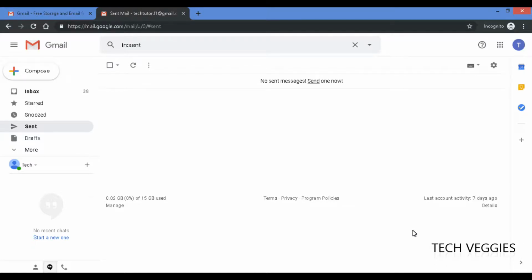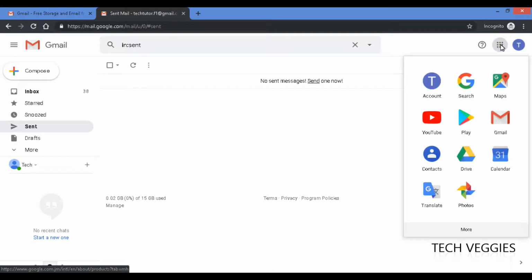Okay, so once you are logged into your Gmail account, if you don't have a Gmail, you would create a Gmail account. And for those of you who already have one, you can go ahead and log into your Gmail to be able to access Google Forms. So we're going to click on the Google Apps icon here. And once we have done that, we're going to go to the Drive option, Google Drive.